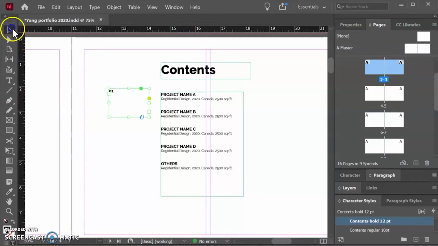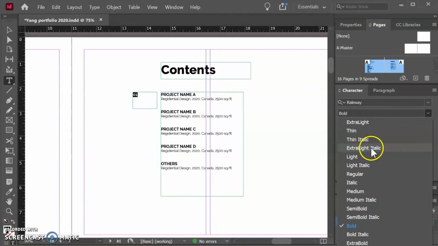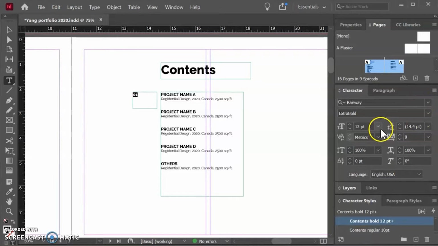So put 0.1, what I usually do using character, and make it extra bold, big. I mean, this is the play.